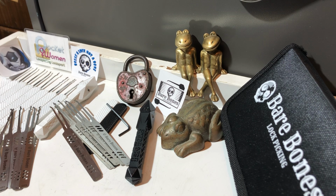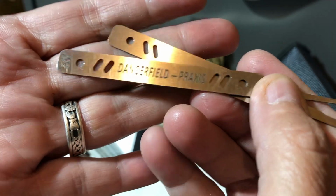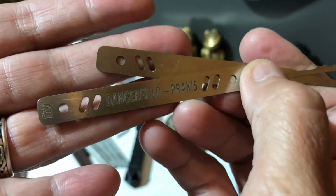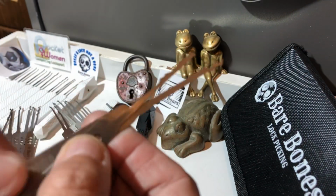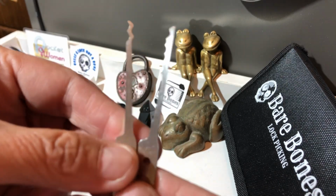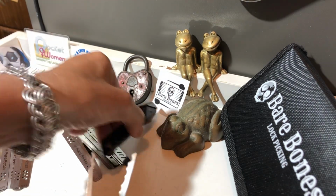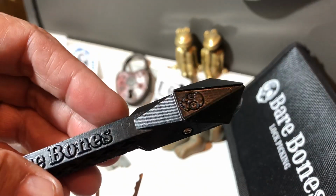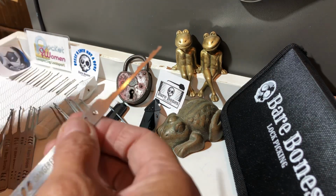I was asked a question about the Dangerfield practice set. Dangerfield practice, it's got the numbers there. Look at that one. There's your picks. I only got the two, thanks to Jake 1973 when I first started, sent them to me. So let's just answer the question. The question was, does it fit into these handles? Well, yeah, it does, because these take up to 35 thickness.